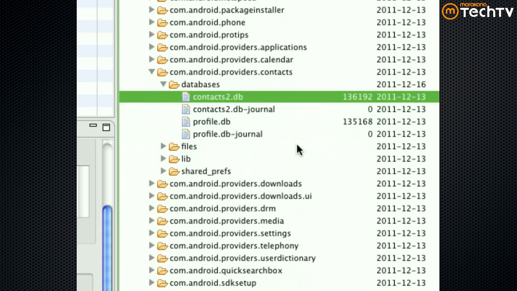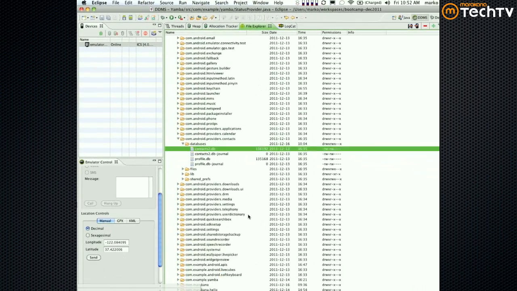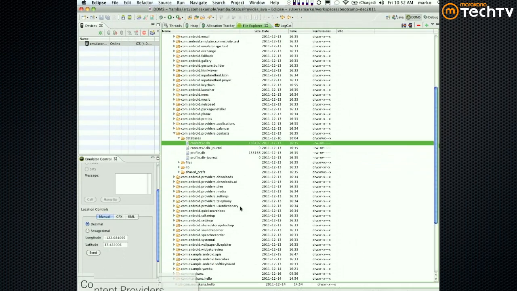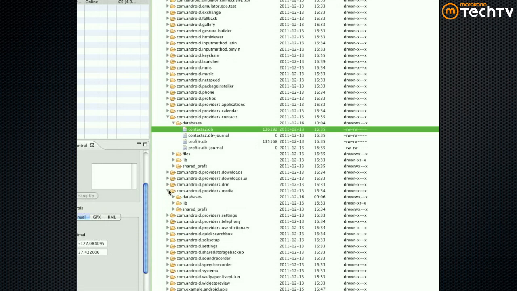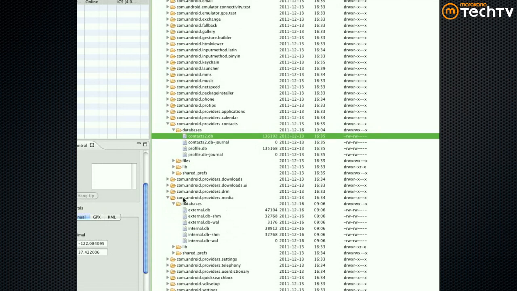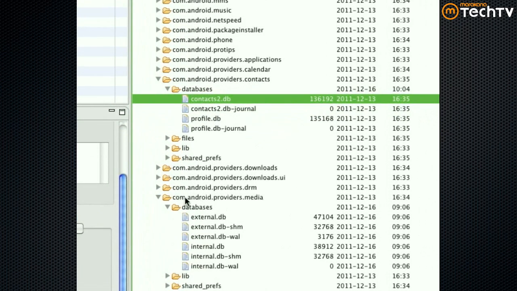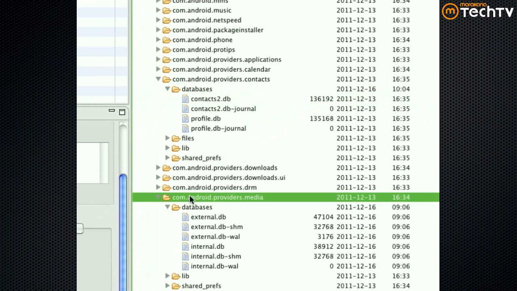And you can see some of the built-in ones: applications, calendar, contacts, downloads, DRM, media, settings, telephony, user dictionary, and so on. So anything under media would be available to other apps as well. Now, keep in mind that media is really just meta information about your media.